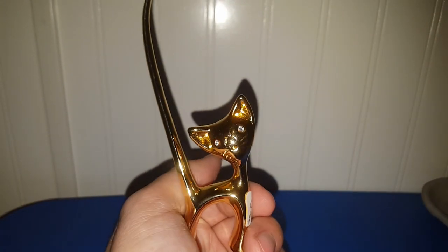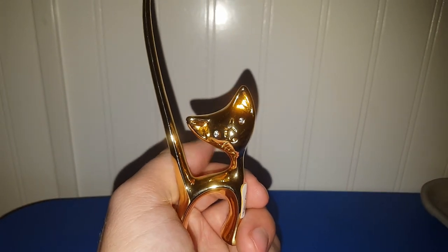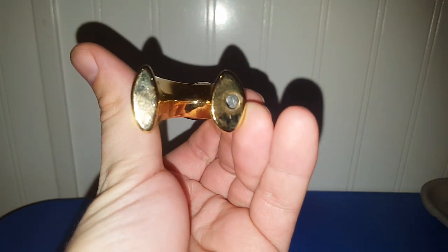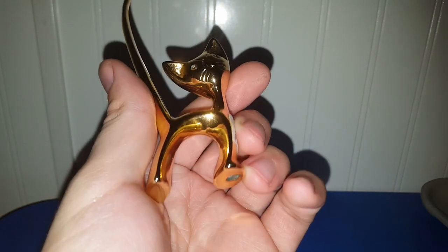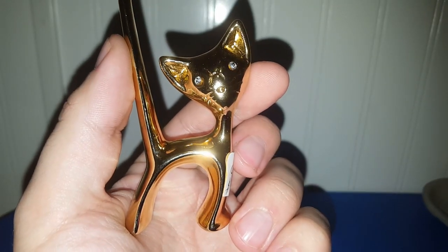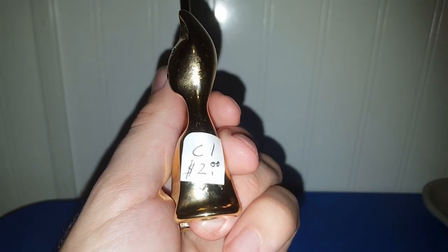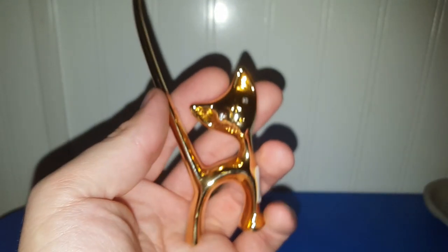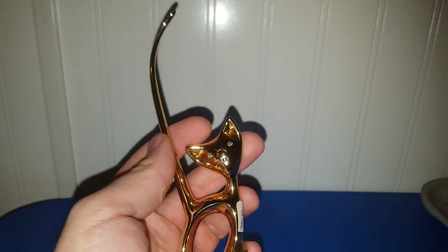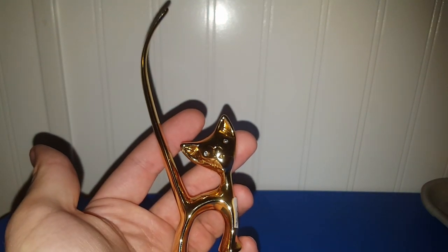I love this, and even though it's not worth a lot, I'm definitely keeping it for myself. It's a vintage ring holder — no markings, probably Hong Kong, so probably from the 1960s. He's got rhinestone eyes and he was only $2. I couldn't say no to that. I will be keeping him and probably putting him in my bathroom, maybe, or putting him out at Halloween — if I don't break him.